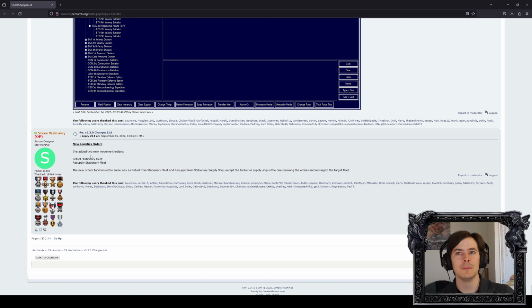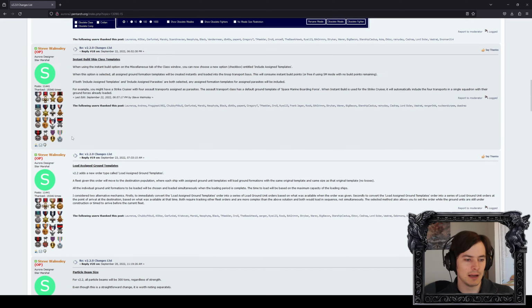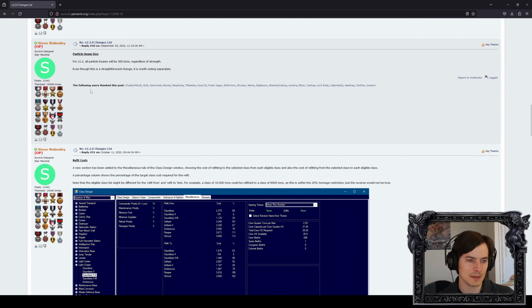This is great. You can now tell your tankers to go and refuel a fleet rather than having to move them to the fleet and then telling the other fleet to refuel from stationary tankers. Really nice little quality of life change. Exactly the kind of thing that Steve knocks out of the park. Ground force stuff, instant build stuff, load template stuff.